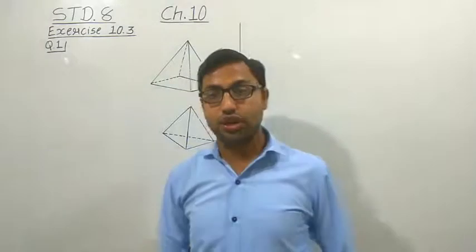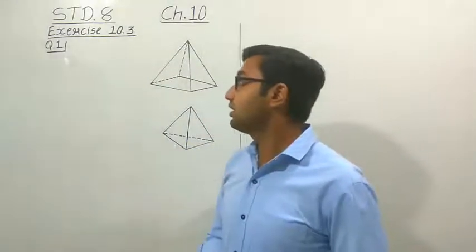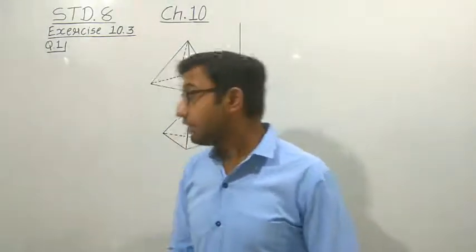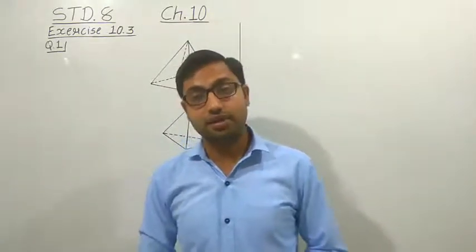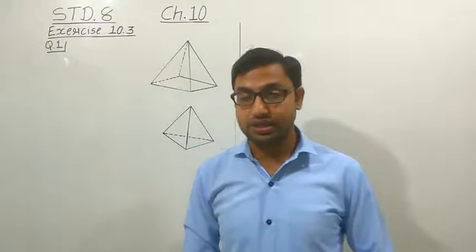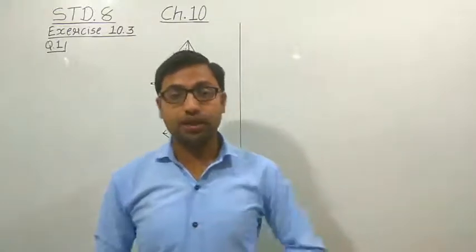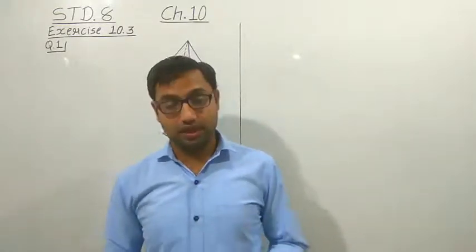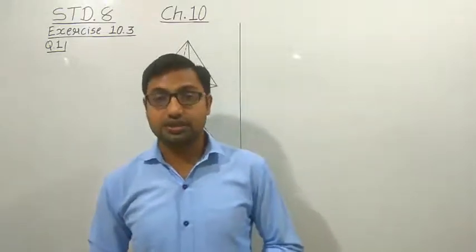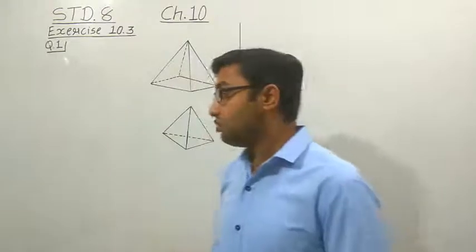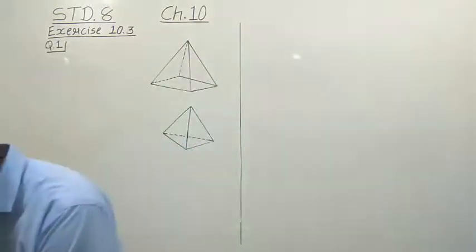Hello students, today we will study exercise 10.3 and question number 1. This is the topic of standard 8, chapter number 10, visualizing solid shapes. So now we all are familiar with the classification of the solid shapes, right? Like we have studied in last class, right? So based on this, let us solve some of the questions.